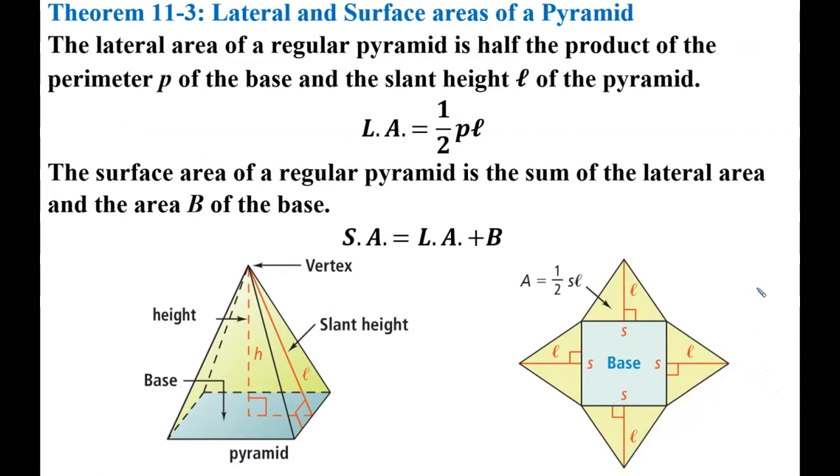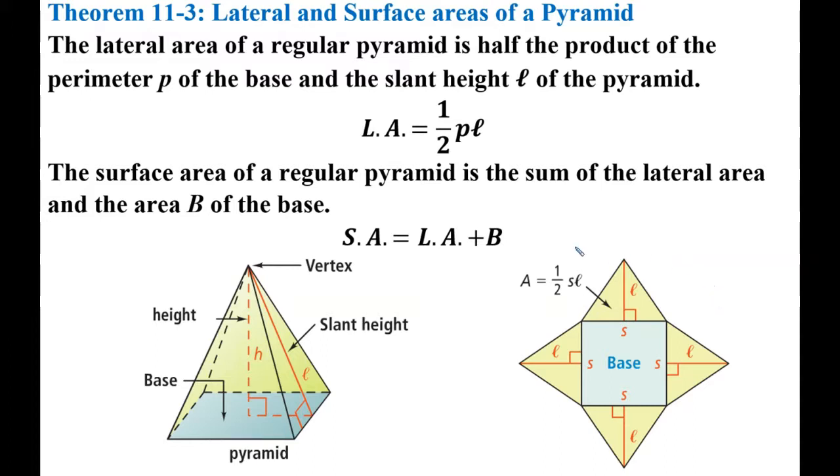All right, so this formula is going to be very similar to what we did with prisms. Okay, I'm going to say the formula for lateral area is half times P, the perimeter of the base, times L, the slant height. Okay, half because we're talking about triangles. Perimeter of my base is going to make up basically all the bases of these triangles, and then times L, the slant height. If I do that, that's going to give me the area of these 4 triangles on the sides.